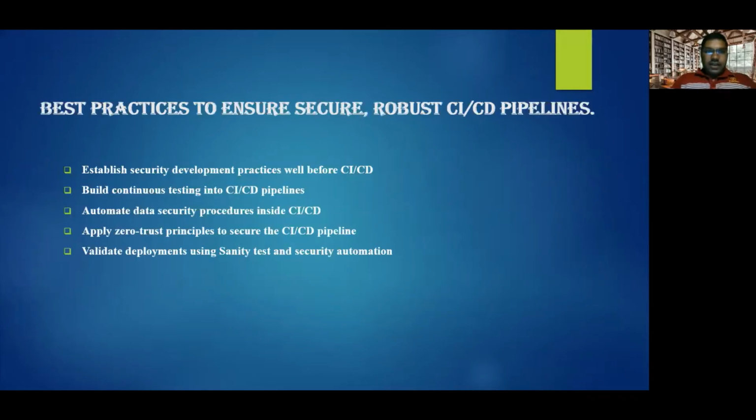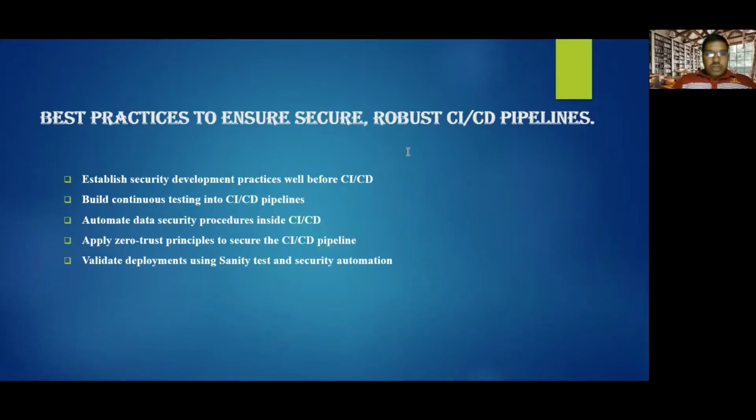In this, I listed some points. Like, establish secure development practices well before CI/CD, the first one. Whenever we start with CI/CD, before that we need to implement security-related practices inside development first, and in that, quality must be embedded into code. It should not be left to quality gates when dealing with automation in CI/CD pipelines.